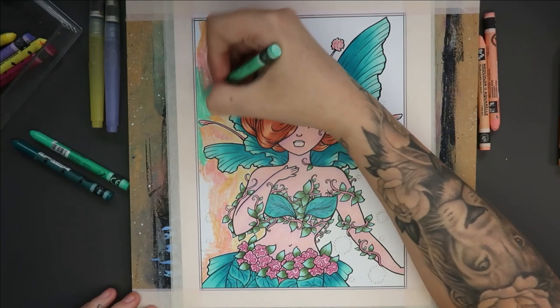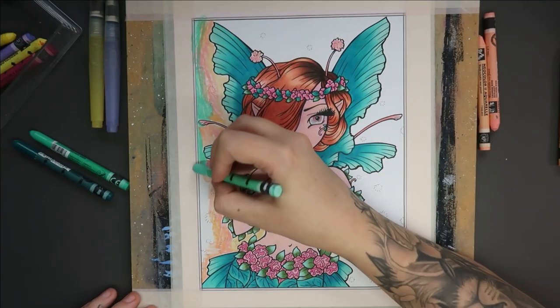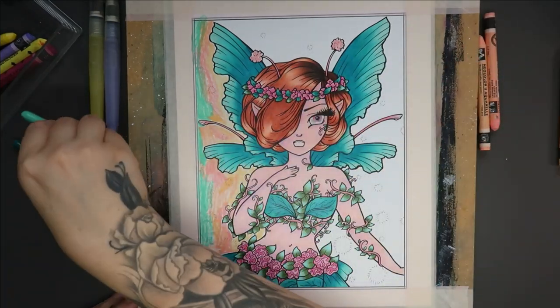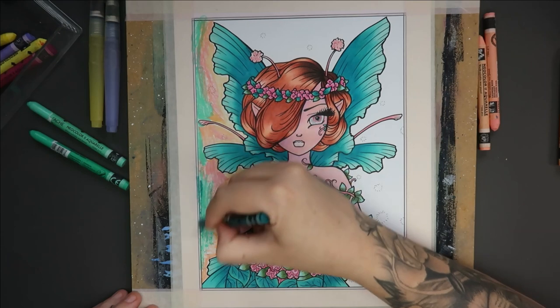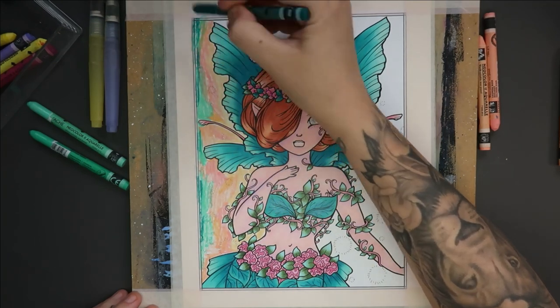So basically everything that I just said was a load of poop. And I'm going back on what I just said because I'm putting green all over it. I think it's too nice, that colour, not to use. And maybe a splash of the darker one on the very edge. Ooh, I don't know if this is a good idea.